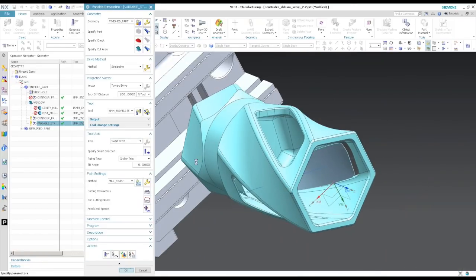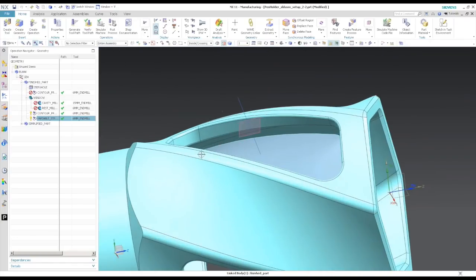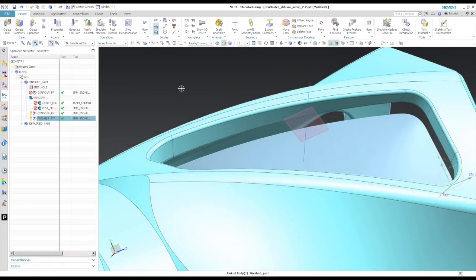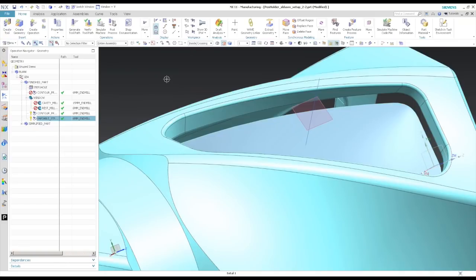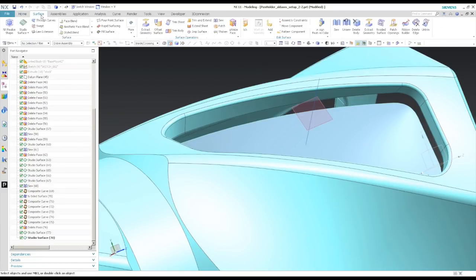So the last part I want to show, it doesn't really relate as much to this part, but a few more tricks for when you need reference surfaces for multi-axis toolpaths. That would be more of a surface area type of cut. So what I'll do is switch back over to modeling. Whenever you need to create your own surfaces, I'll show you how to make a really clean surface without any edges.